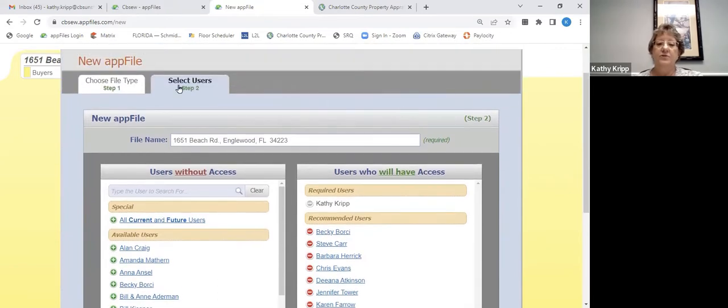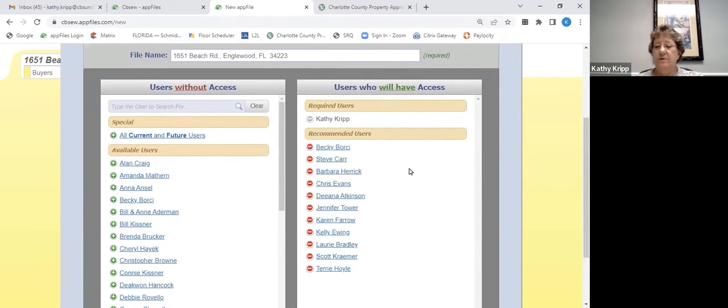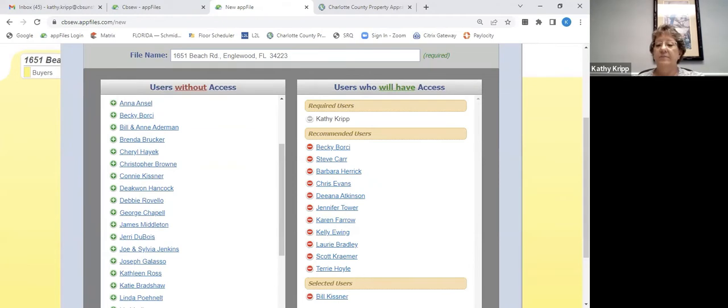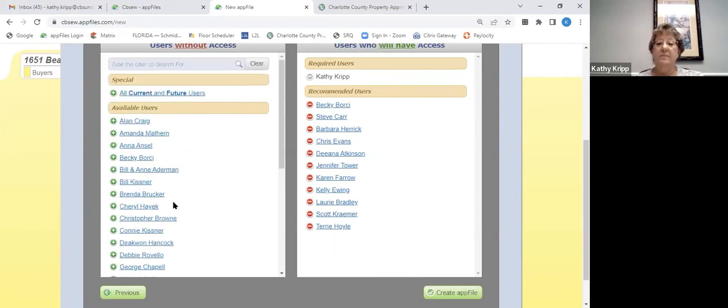Okay, and then this one is your select users. Everybody down the right side, you can't remove them. They're your sales manager, the accountants, your regional managers, your ASC. These are people that will always have access to the files. Down the left side are all the agents in your office. So say you work with an agent on every single file that you work on, that you have a teammate or something. You can add them to the file here, and they will show here. If you want to pull them off, say you click somebody by mistake, then you can take them back out.